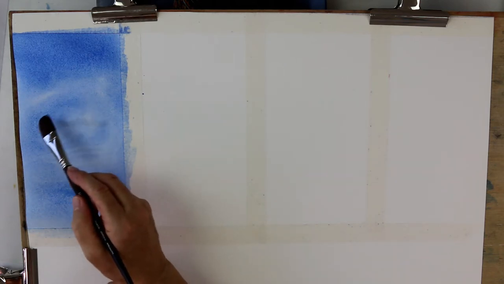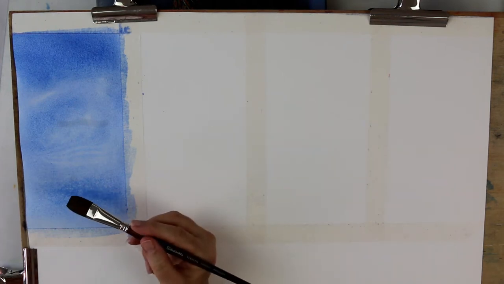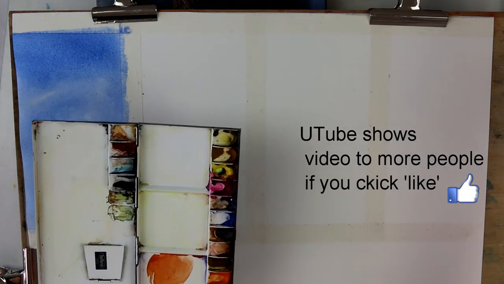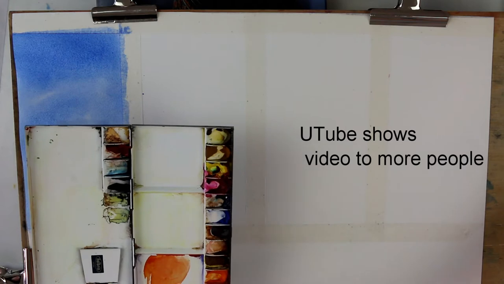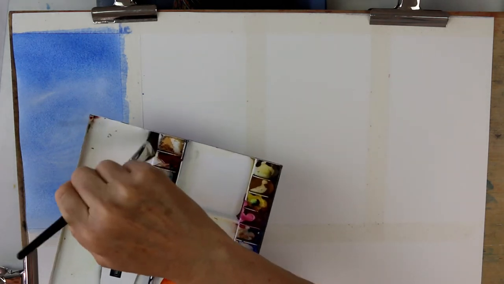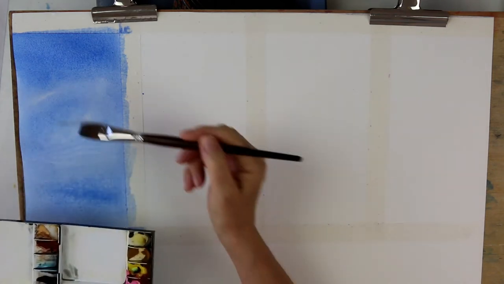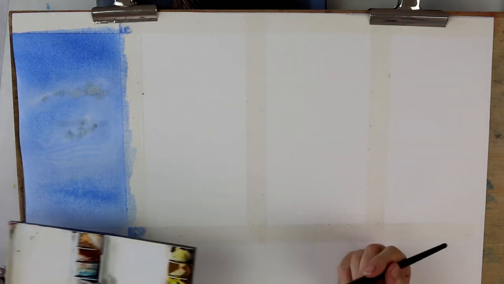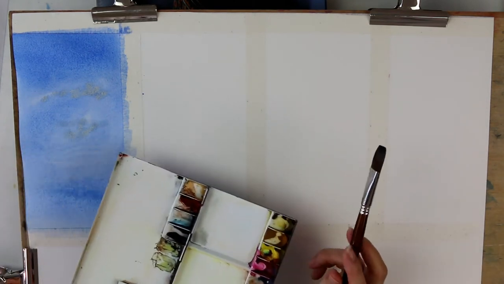If I wanted to have some shadows in my clouds, there is a lovely color that we can use. It's a color that everybody has got unless your paint box is absolutely brand spanking new. This color is called palette muck. If you look around the corners of your paint box, you will find little bits of paint left behind where you've done mixes. It is wonderful for putting shadows into clouds. You don't have to mix up a special color for it.